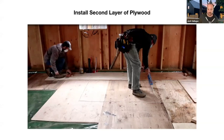If a few screws punctured through here and there, I really wouldn't be too concerned. A little bit of vapor coming in from the ground through a few holes really isn't going to be that big of a deal. There's not a lot of air movement going through the ground. But clearly, if you can avoid it, avoid it. And it's pretty easy to do.